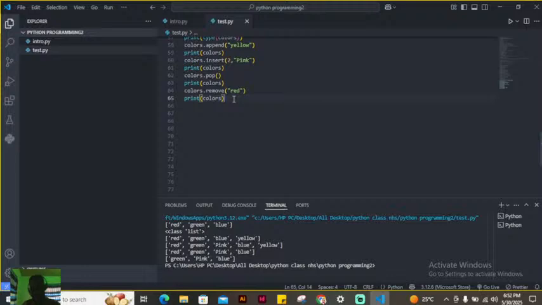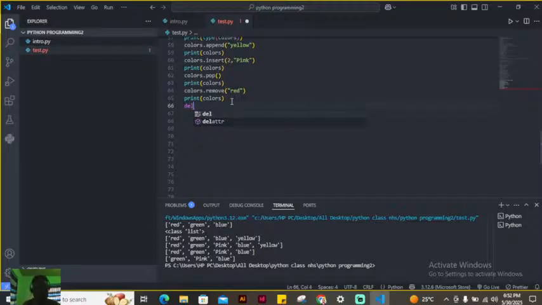So there is another method that you can also use. It's not actually a method, it's just a reserved word in Python to remove items. That reserved word is called del. That's why del is actually a reserved word. If you are writing a GUI application and you declare del as a function, you will notice that Python will flag it as an error because it's actually a built-in keyword in Python.